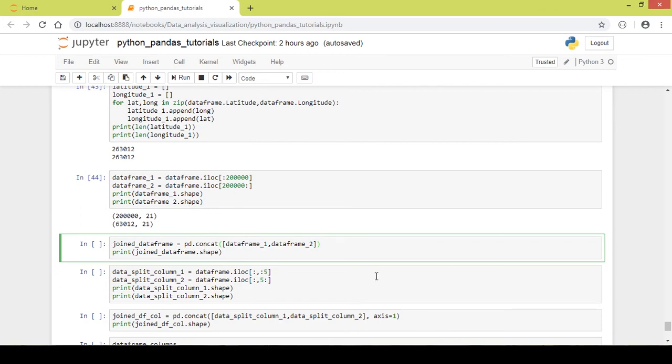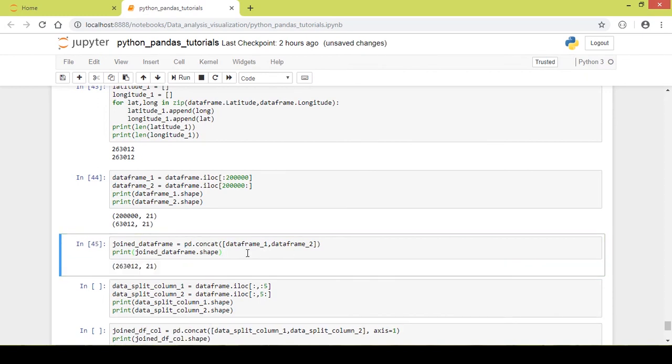But remember, both the data frames should have the same data type and the same column names in order to join both of these. If that does not match, then you'll definitely get an error. So make sure that both the data frames have similar properties. Next, I use the data frame name dot shape function in order to see if the data frames have joined properly or not.